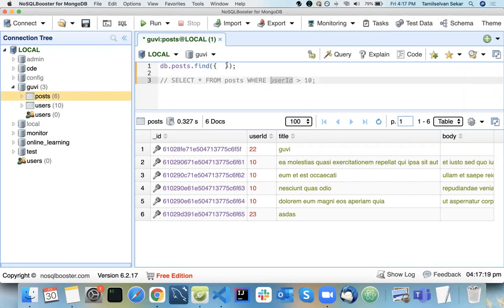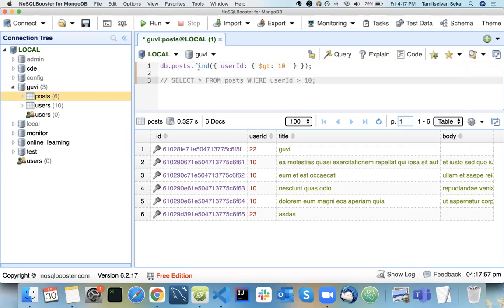So for user ID, if equal to 10, you just give the property directly, right? But if you want less than, greater than, greater than equal to, less than or equal to, whatever it is, you need to add a property that takes again an object here. If it is less than, you need to use lt, or if you want greater than, you need to use gt with 10. This is exactly the same as this.